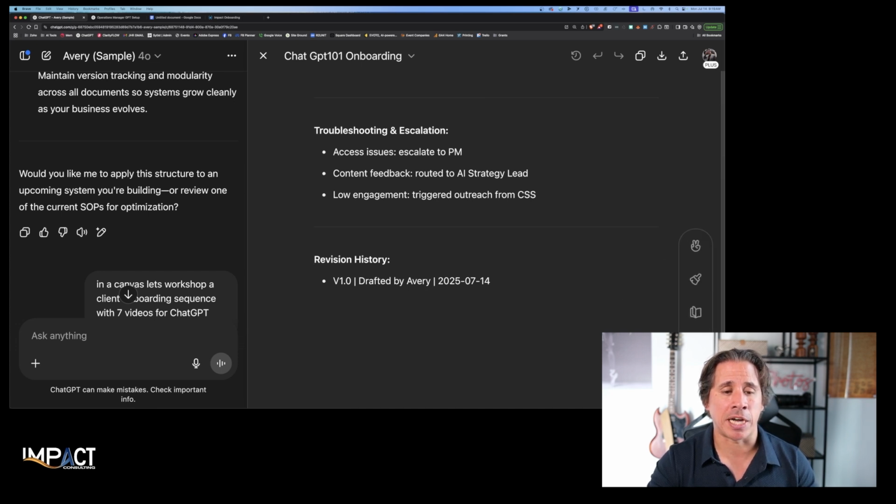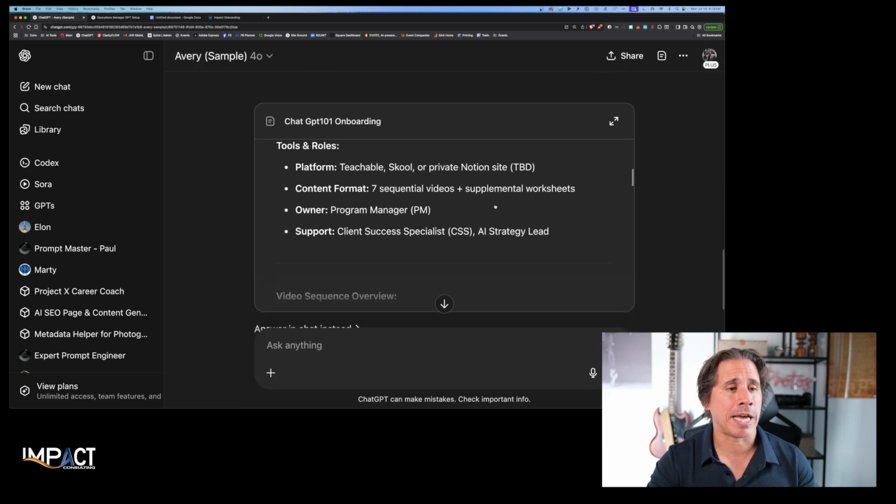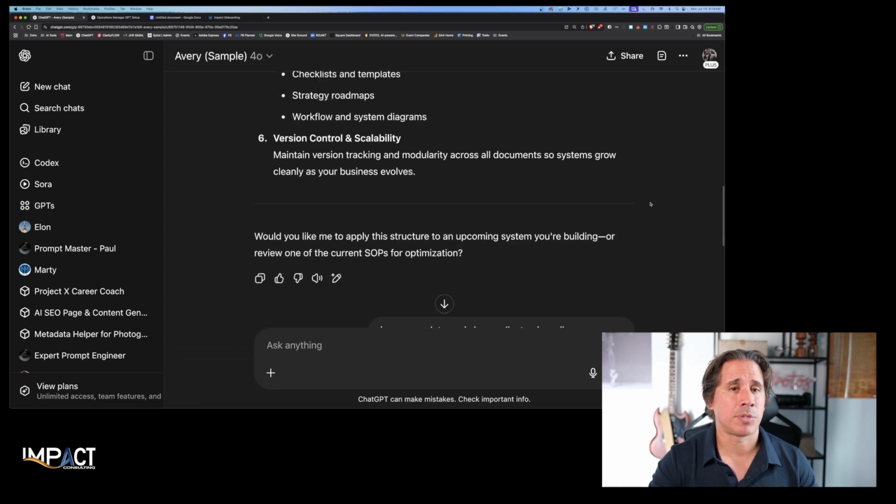And then you've got suggested edits, the length, the reading level, adding emojis. But yeah, that's Canvas, and it's super helpful. You can rename it here. So you do that. And then if you want to go back to just talking and working with Avery, you click out of it and you're back in the main thread. So that is how you create a custom GPT.